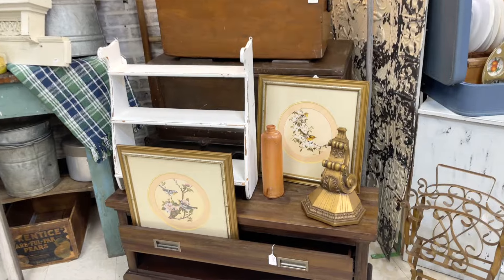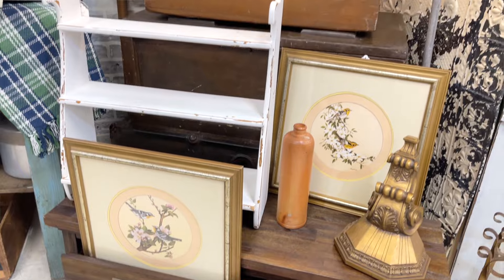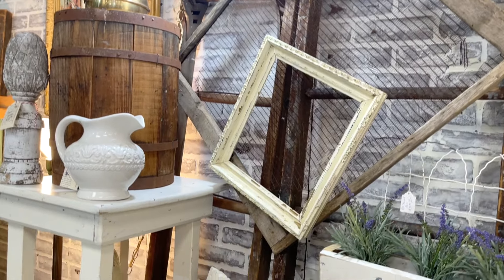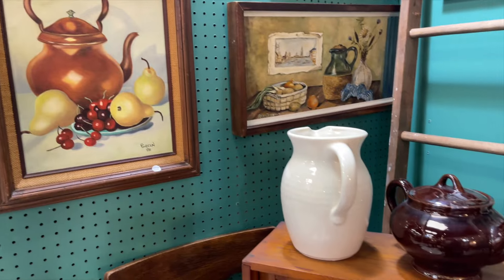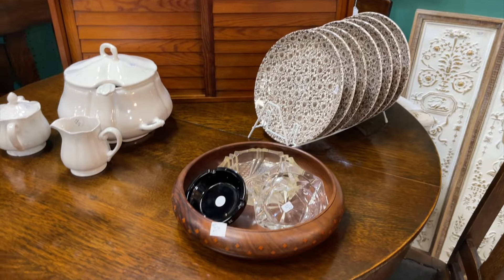Looking at this video, there are smalls I need. For a really long time I was always looking for large and medium items because I had a big space, but smalls make the rent. I have a list of specific things I'm looking for — things already selling well, things my customers are asking for, things selling well at the store — and I'm going to use that to help source some new items.